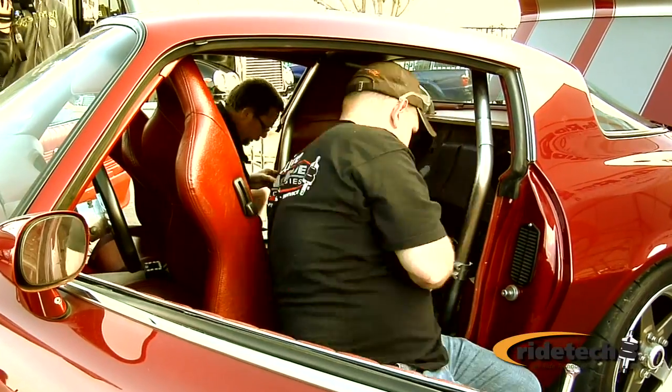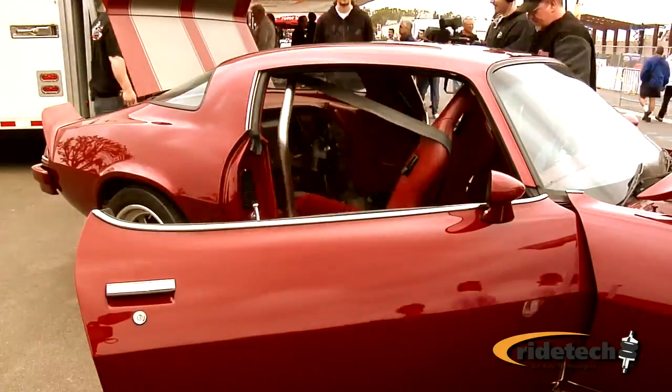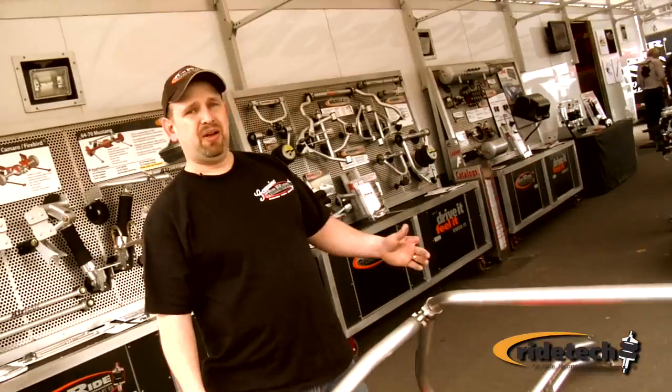Installing the cage is really simple. It can be put in on average 6 to 8 hours, depending on how many of your buddies you've got helping you. This cage is a totally bolt-in cage, so there's no welding involved, so you can do it at home in your garage and you don't have to have any special welding skills. All you need is a few simple hand tools, drills, wrenches, ratchets, nothing out of the ordinary, nothing you have to go out and buy really. Most people have it at home in their shop. Basically all you need to install this is one man, some wrenches, and a drill.